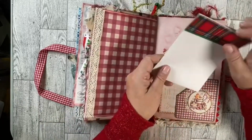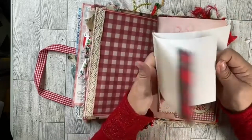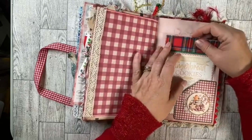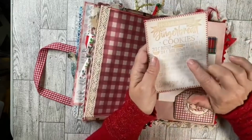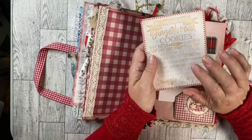There's some more Christmas paper. This was one sheet that I just cut in half, so there's 4 pieces, 2 folded in half there, and there's another one of those journaling cards. By the way, these are from Calico Cottage.